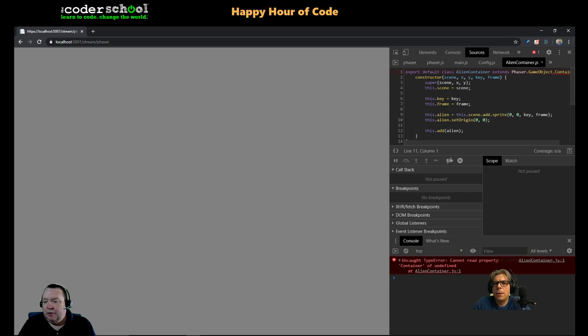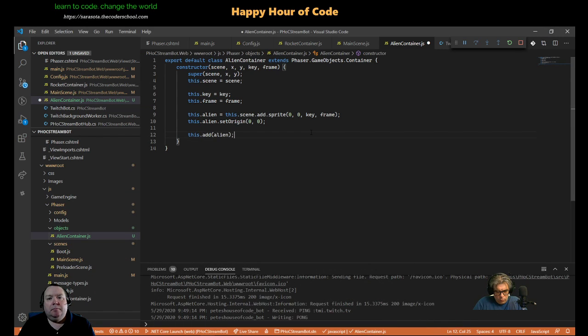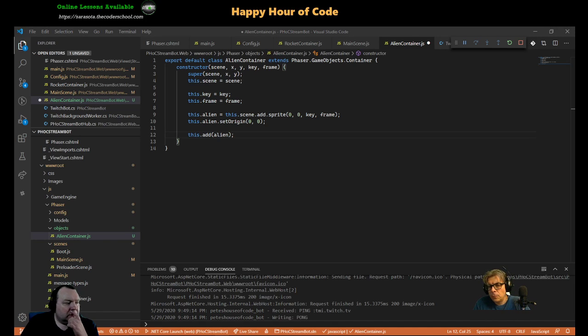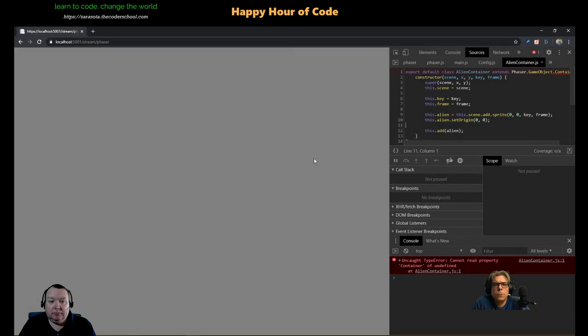Well, we'll see what happens here. Cannot read property container of undefined. Why would that not work? Export default class alien container extends Phaser game objects dot container. Is it erroring, or are you just not getting the results you expect? No, I'm getting an error message. Oh, wait a minute. I didn't save this. Hold on a second. Let me try.